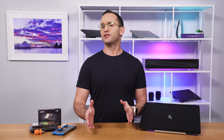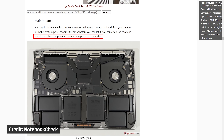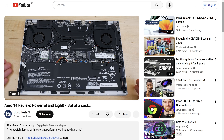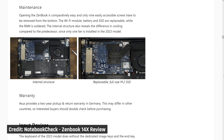The first thing you need to do is check whether these components can actually be upgraded in your laptop. Many modern laptops like MacBooks have everything soldered, and therefore they can't be upgraded after you purchase them. So before you run out to buy new parts, please research whether the parts you want to upgrade can actually be replaced in your laptop. If you aren't sure, check out our reviews — if we've done one on your laptop, we do usually call this out. Or I'd recommend checking a site like Notebook Check. They have detailed breakdowns on almost all laptops and include what is upgradable.